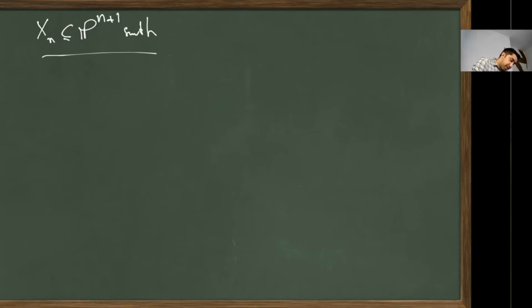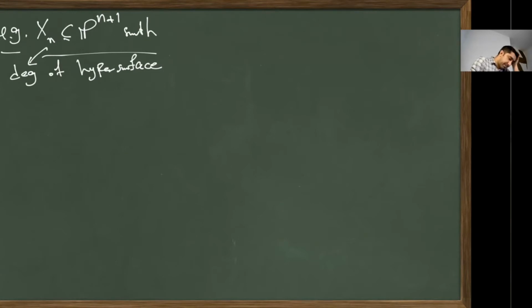Cool. So one key example that I'd like to work on for a while today is a smooth hypersurface in P^{n+1}. I want to keep the dimension n, and the degree is n. So this is the degree of your hypersurface. This is a notation I will use throughout the talk.